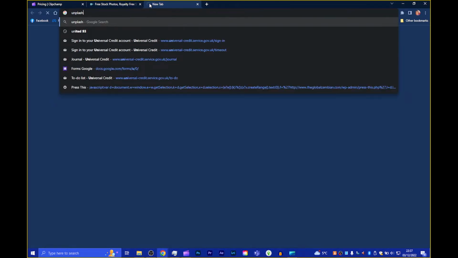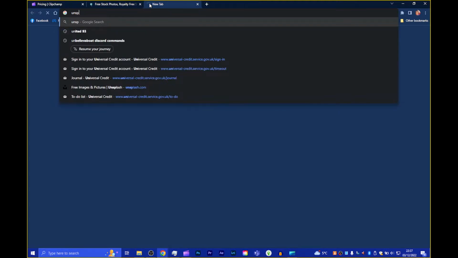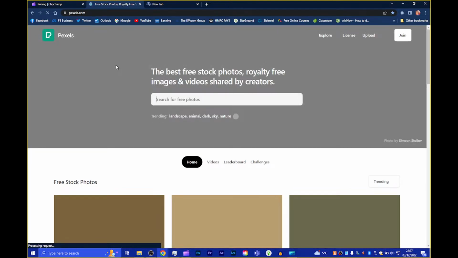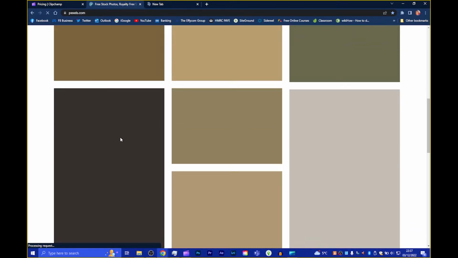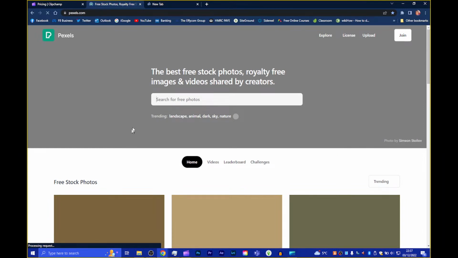And then the other one, like I mentioned, is Unsplash. Let me see if it will allow me to, because honestly, I don't have that much patience. Okay, that's Unsplash. There we go. Pexels is actually owned, if I'm not mistaken, by Adobe. So as you can see, you get free stock images, if they decide to show up anytime soon. And then we've got Unsplash, which is also taking its time to load.